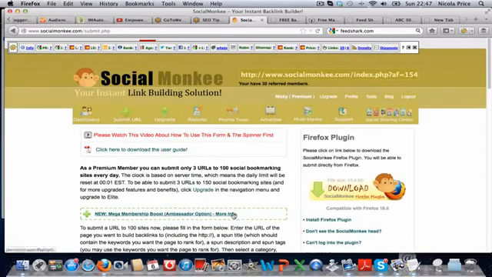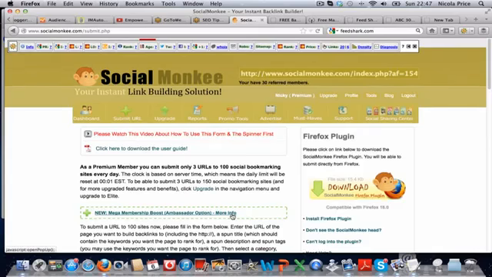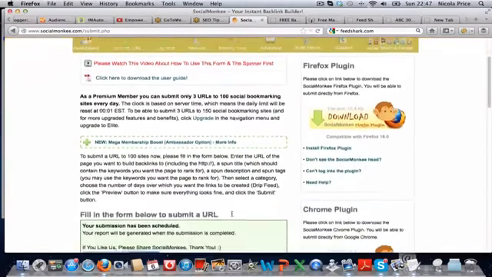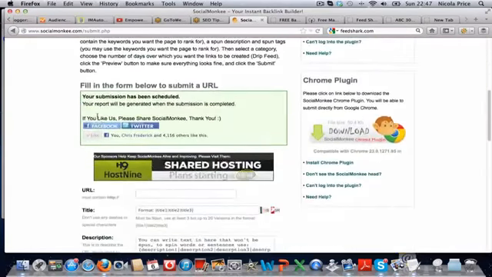But I'm going to show you something now that is really, really powerful. And this is why you want to... it tells you now, look, your report will be generated when the submission is complete and your submission has been scheduled. Now, remember I selected 10 days. So it's going to be 10 days before those links are complete, so it's going to be 10 days before I can do anything else on this site with that.